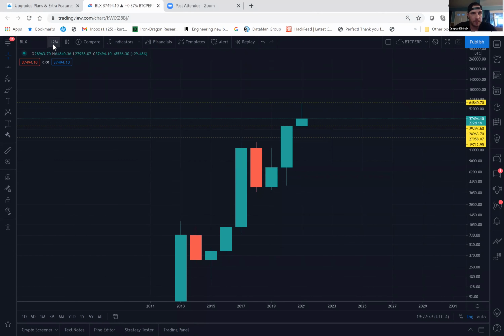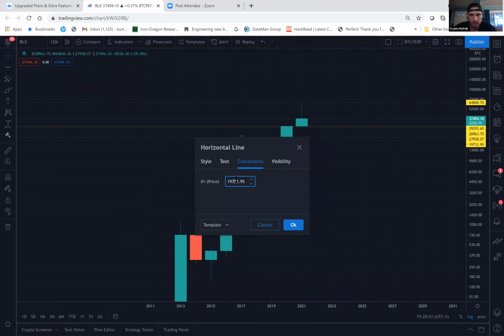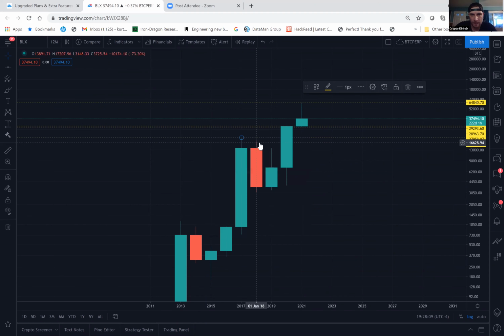So let's do all the wicks first. The high is 19,764.51. 19,764.51. So you go to this red candle, you want to do the same thing.